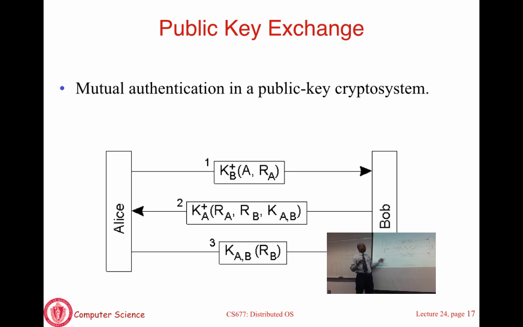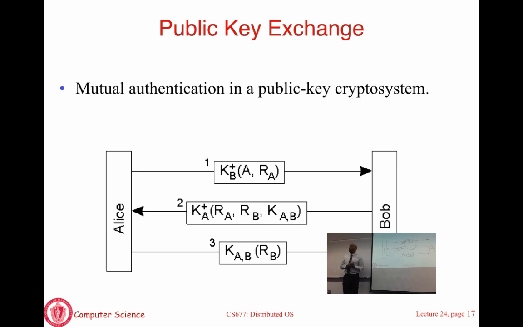Then Alice takes the nonce that Bob sent, encrypts it with the session key, and sends it back. Then Bob knows the session key, and Bob can figure out that the nonce he generated has come back. So you exchange nonces in two directions, and you generated a random key that you sent in a secure way. Is that clear? This doesn't involve a KDC.